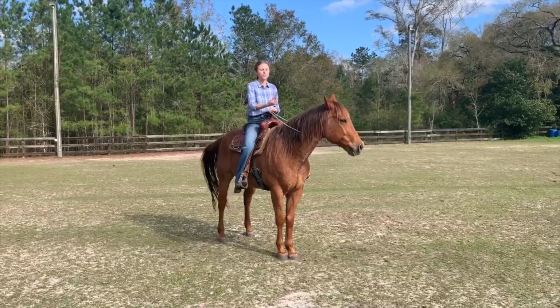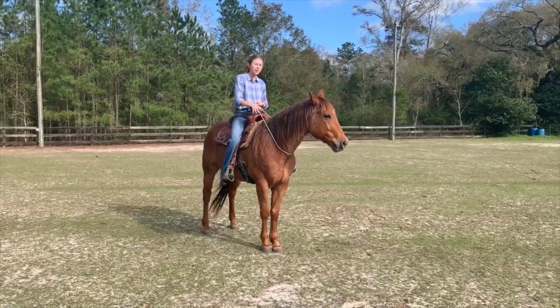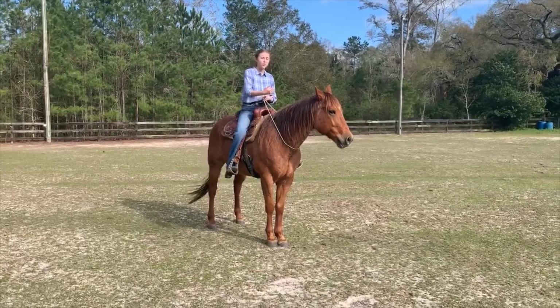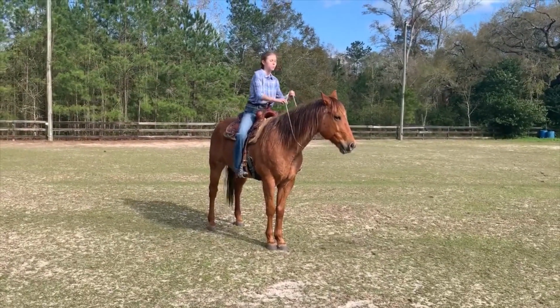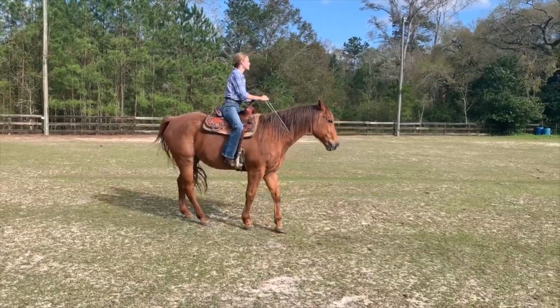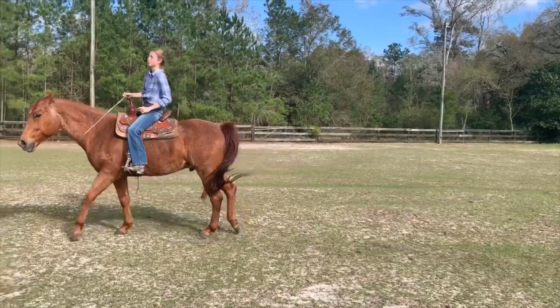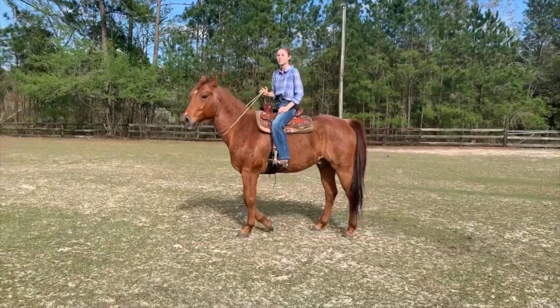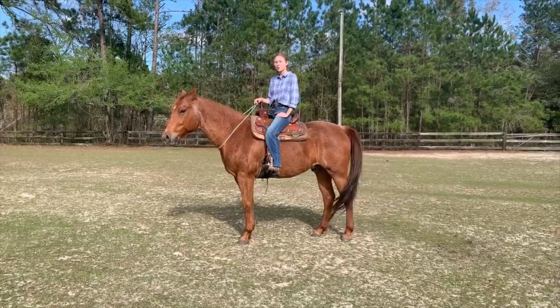but the cue for the side pass usually involves me tipping his head in with the bit, so that's a really complex maneuver for me to ask him without that kind of assistance. So I'm really impressed with how that's coming along. He does his pivots, and just about anything else that he'll do with his bridle on. A current project of mine is teaching him to do it without it.